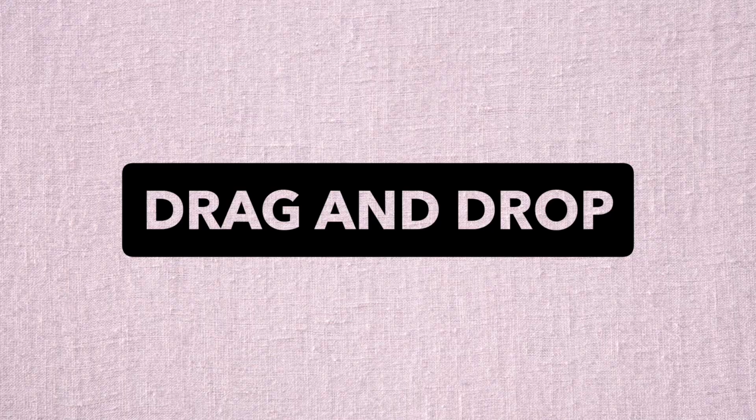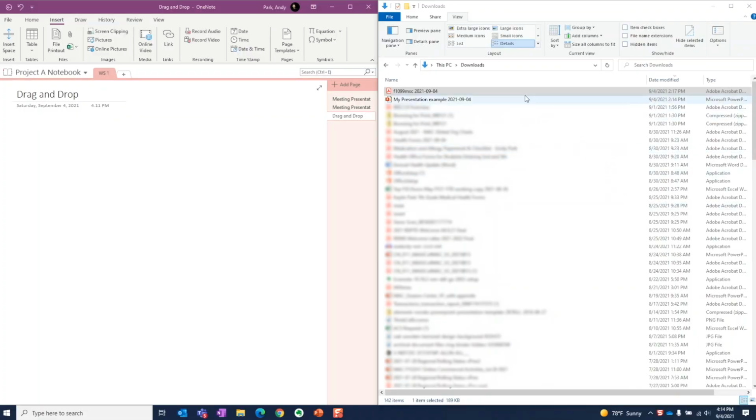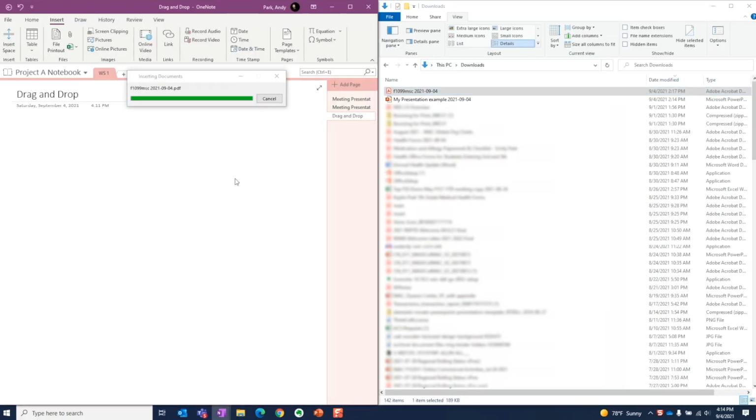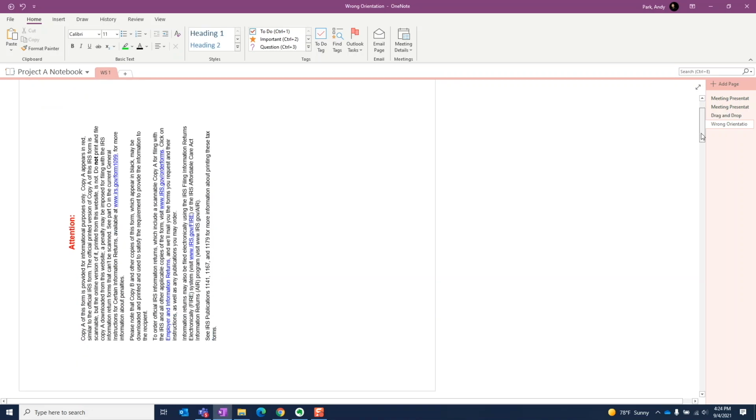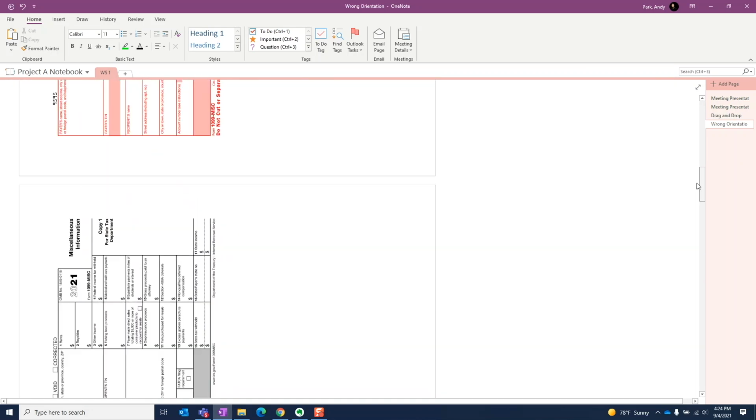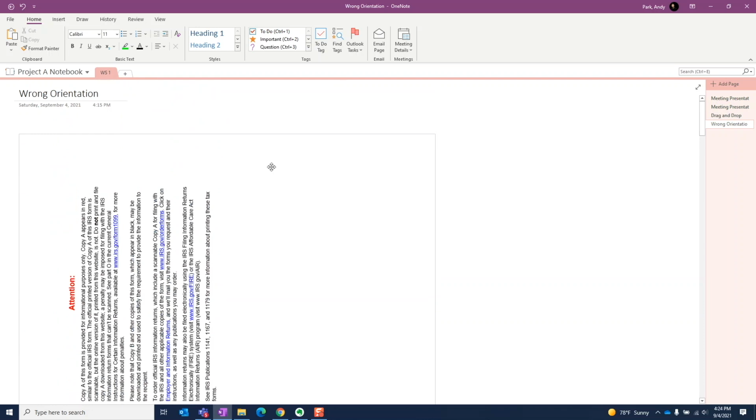Option 3. Lastly, you can just drag and drop the file from your File Explorer directly into the OneNote note page. Simply select Insert Printout and the file will be inserted. Now sometimes when you insert a printout, the display orientation will be wrong, and there's no option to rotate the inserted printout. If this happens, we need to make changes in the system print setting.